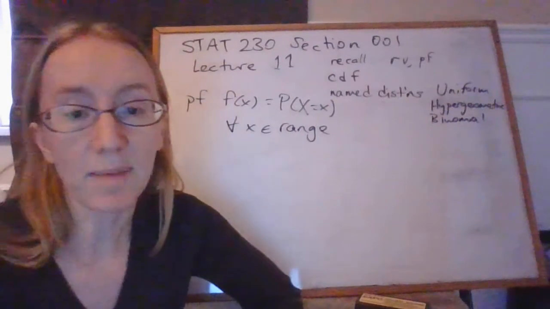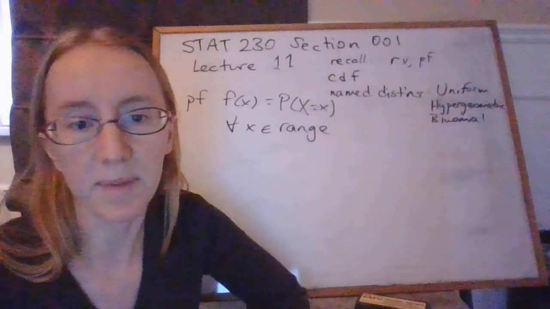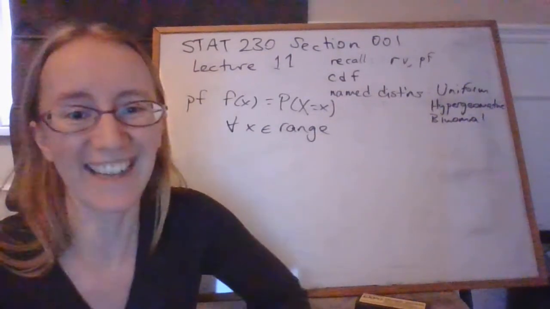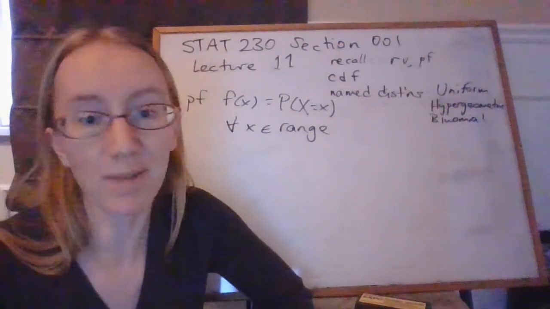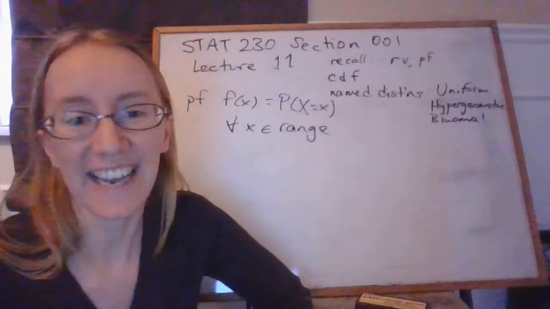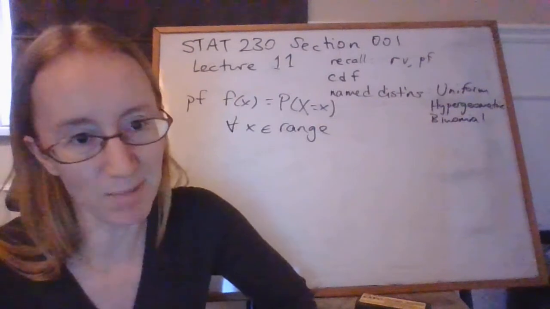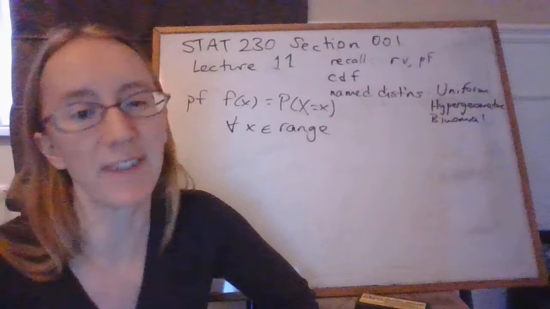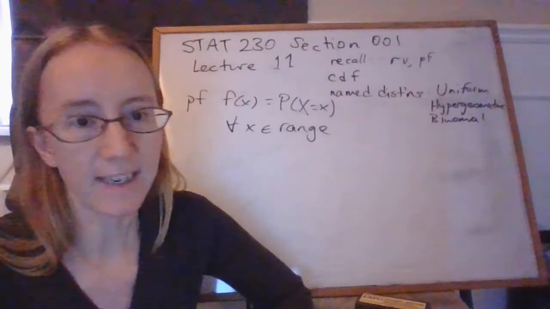So today we're going to talk about the CDF, which is another function that defines how a random variable behaves. CDF stands for cumulative distribution function, but I'm too lazy to write that out, so CDF it is. And then we'll talk briefly about the first 3 of the named distributions in the course. There are 6 discrete named distributions. We'll just briefly touch on 3 of them today: the uniform, which is very simple, the hypergeometric, and the binomial. And the hypergeometric and binomial are very similar to each other in a key way. So that'll be it for today.